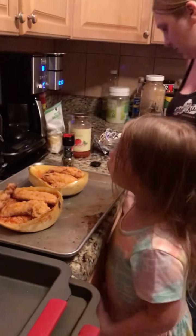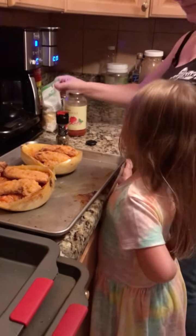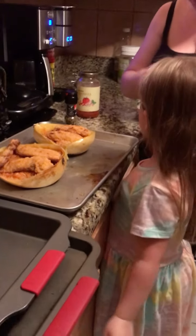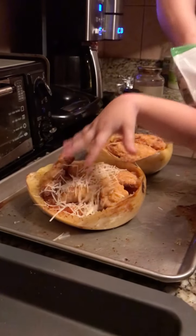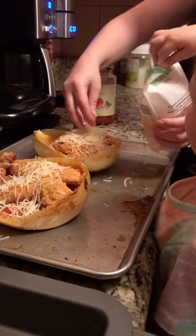Can I tell you what to do? Because I'm this fast. Probably needs more cheese, right, Chef Aria? Do you think it needs more cheese? All right. Oh, good thinking. All right, so let's take handfuls of cheese and put them over the chicken. I'm putting a lot on Daddy because he likes cheese a lot. He likes cheese a lot, yeah. So get that Parmesan cheese on the chicken. I will do Daddy's.